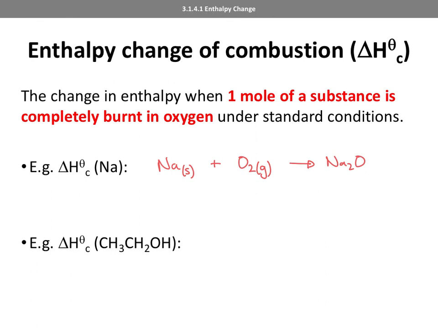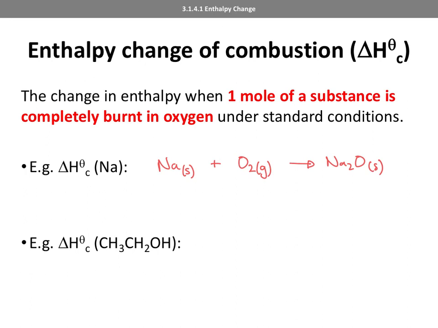Because sodium is a group 1 metal, it's going to have a 1+ charge, and oxygen is a group 6 non-metal, so it's going to have a 2- charge. So you need 2 sodiums for every 1 oxide ion. So it's a 2-to-1 ratio. Remember, these are empirical formulae. They represent the ratio of the ions. And it's an ionic compound, so it's going to be solid.